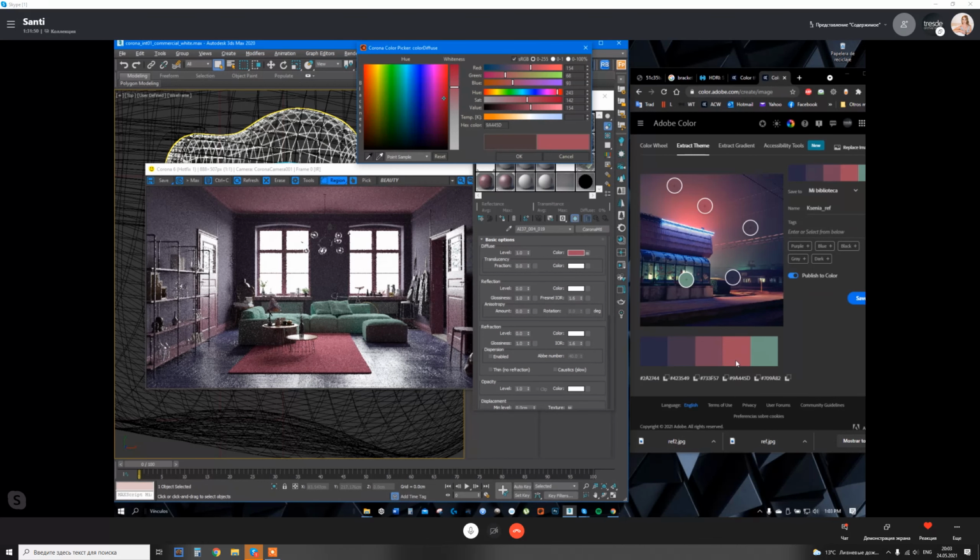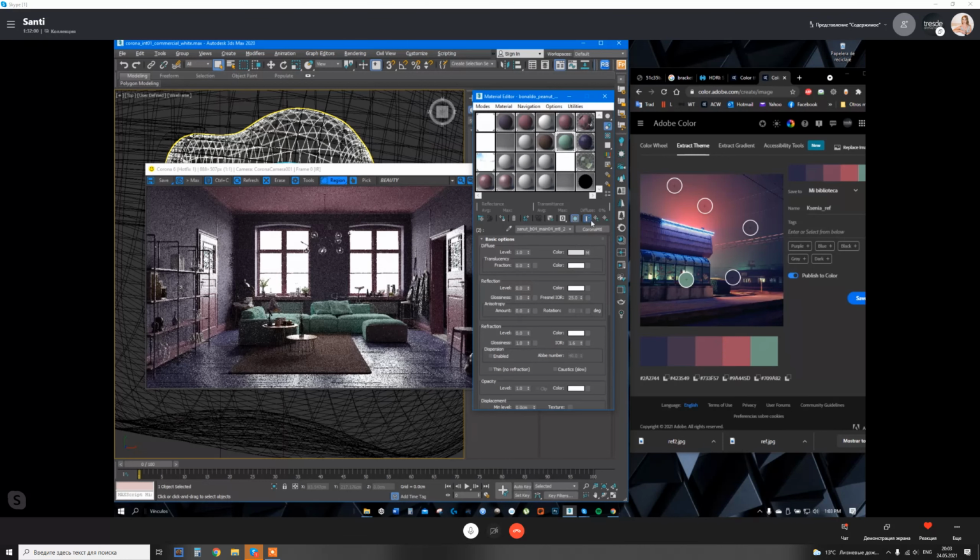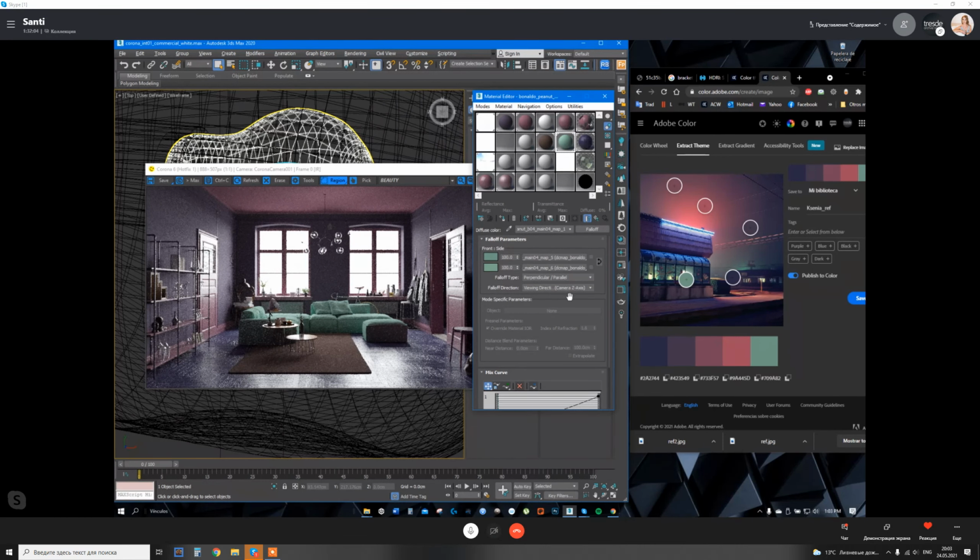I think I need to get more accent for the sofa because now we lose this color. It needs to be more colorful. Do you think slightly more saturation for the sofa? I am thinking maybe to make it more neon, like a neon green one, so it will be a strong accent. Also there is a kind of shade of yellowish color. Can you see?